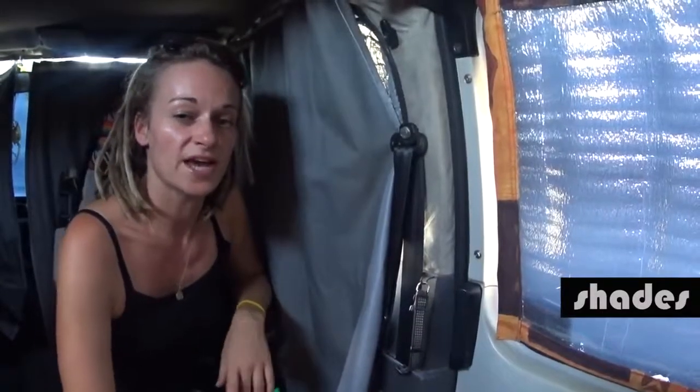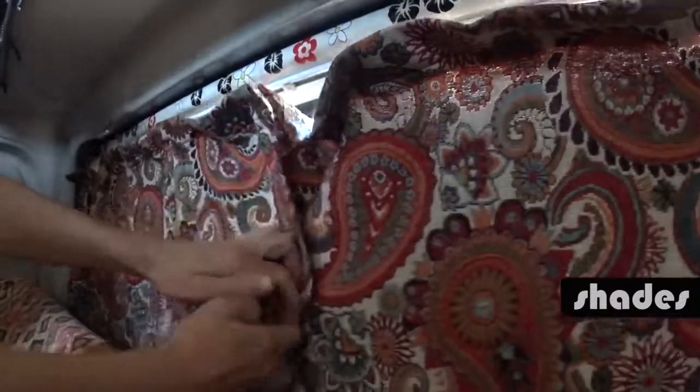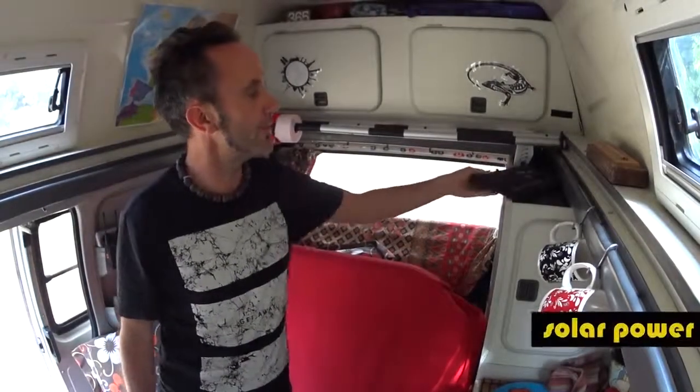So I've made these shades for all of the windows, and they also have either curtains or a blind. With all the shades up and the curtains drawn, apart from the sunroof, it's pretty dark in here, and it stays nice and cool.